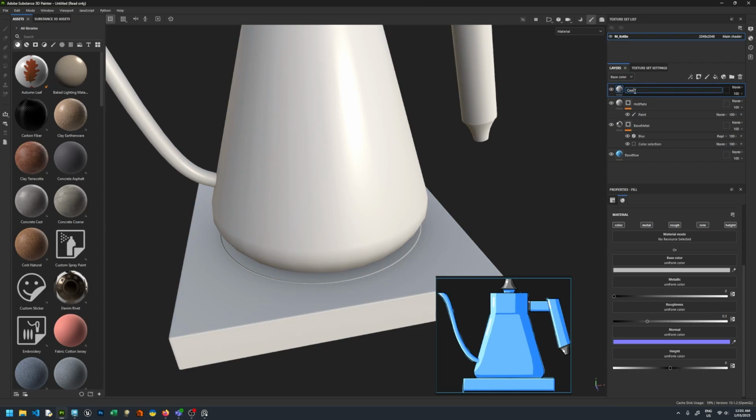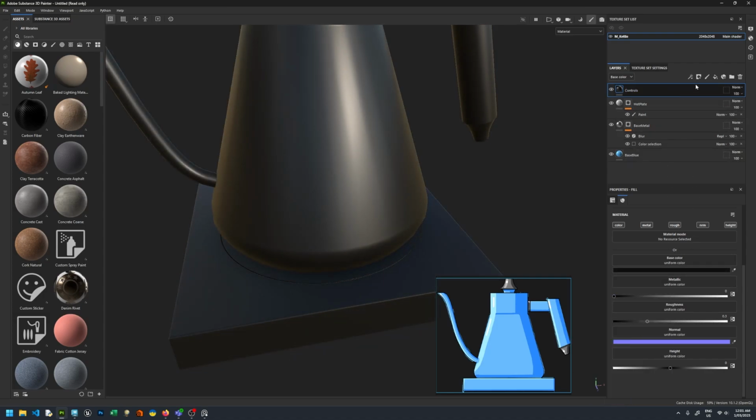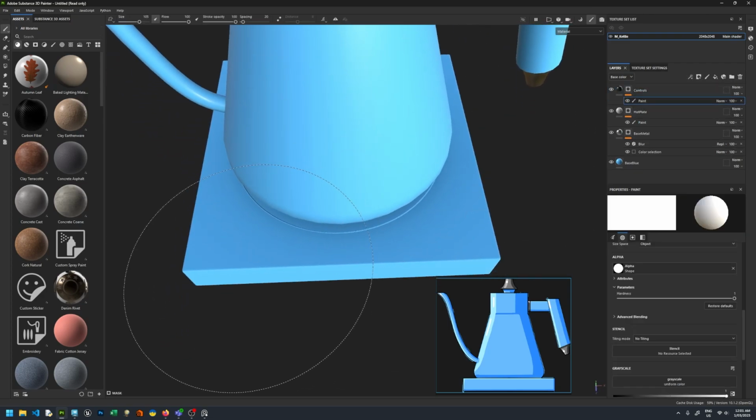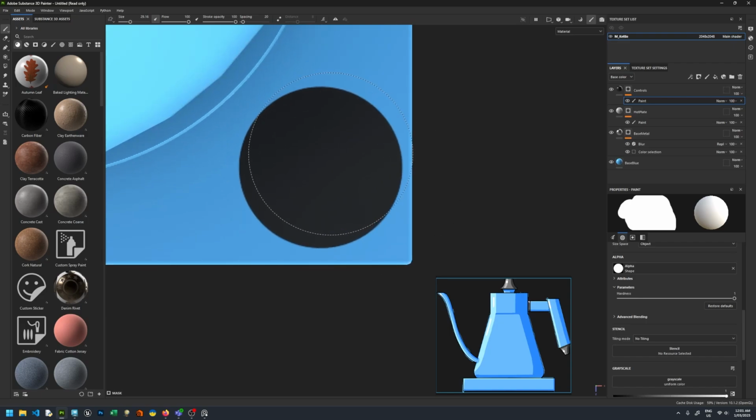Let's make another fill layer. This will be for the buttons that exist on the kettle. They're black, turn black up, give it a black mask, add another paint layer, and we can just paint these in now as well. There's a big display on the left and there's some buttons on the right. Click there, then we'll just cut away at this circle for the buttons.